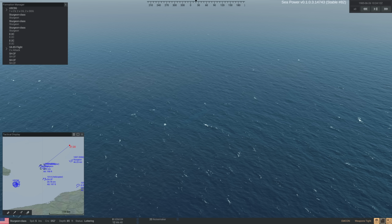Tomcat defense, well, I find Tomcats unbelievably buggy in Sea Power and impossible to use. Maybe I'm doing it wrong. Maybe it's just me, but as you saw there, most of the missiles either just missed or the damage models didn't work, so it's a bit annoying, but it showed that they can still intercept those missiles, so that's cool. In terms of the UGM-84s, the original designation for the Harpoon being fired from submarines against SSGNs, which is really interesting, it works great. I mean, you're not going to stop the Echoes firing their missiles because it still takes minutes to get the Harpoon onto target, but you're probably going to kill the submarine, so that's good.